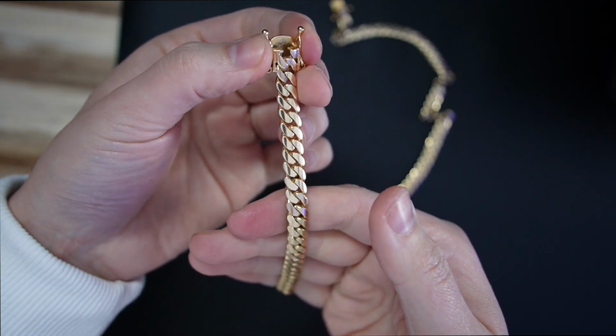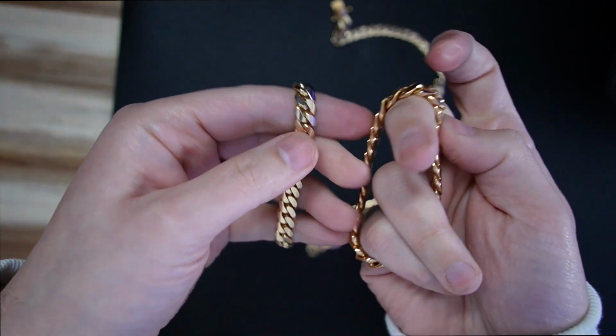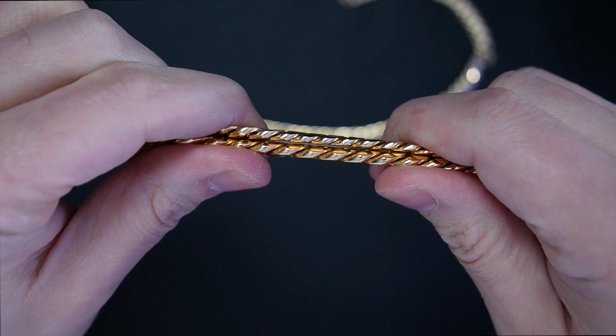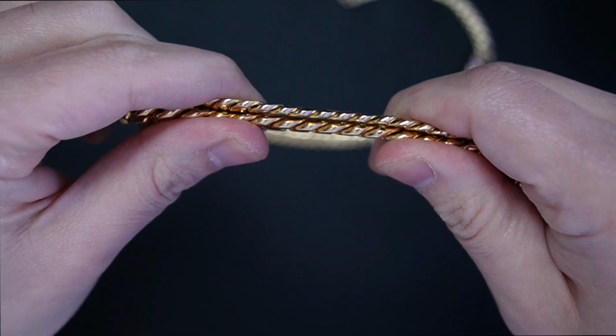I like how the links are. It's definitely got the thinner file compared to Rey'S. Rey'S got a thicker profile, and then you see Grimal. So if we put them side by side, let me open this Rey'S up. One is significantly chunkier than the other. The Rey'S Golden Cash has that old school file.